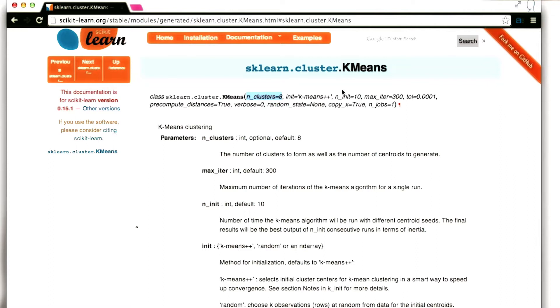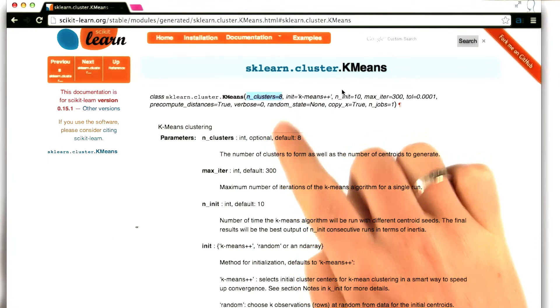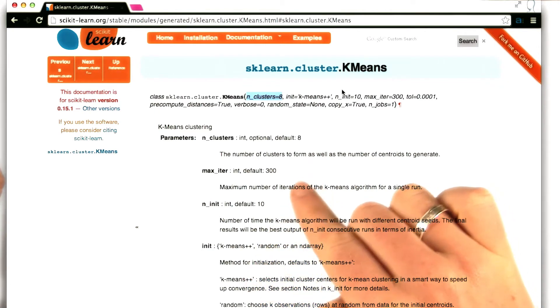But of course we know that the number of clusters in the algorithm is something that you need to set on your own based on what you think makes sense. This might even be a parameter that you play around with. So you should always be thinking about whether you actually want to use this default value or if you want to change it to something else. I can guarantee you that you're mostly going to want to change it to something else.